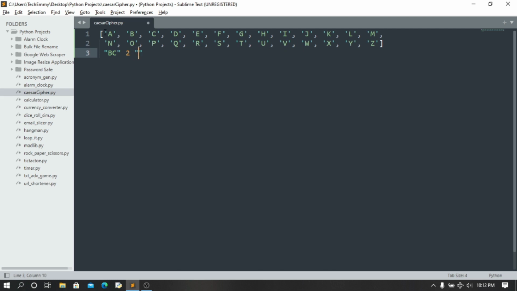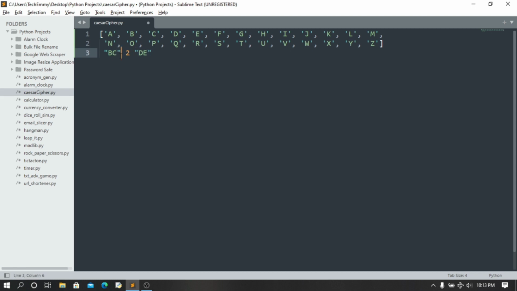So we're going to check for the item at index 3, which is 0 1 2 3, which is D. Okay, now we're going to do the same thing for C, which is at index 2. We're going to add 2 to 2, that should be 4, and that should give us E. Okay, 0 1 2 3 4. Now this is the encrypted text of this. Now you should understand how the whole encryption works.